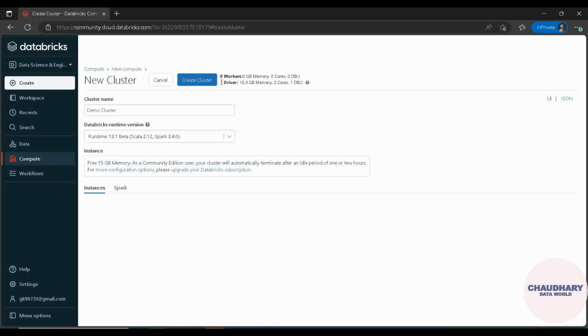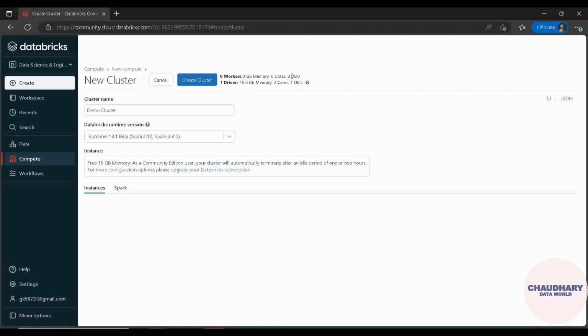So for that it is 0 GB memory allocated right now. All the memory is allocated to the driver only, that means the main computer. In this community edition, these are the only drawbacks. If we upgrade, or if we move ahead with Azure Databricks or AWS Databricks, any Databricks, we will gain this feasibility. That means we will have more functionality, more configuration options and more memory over there.